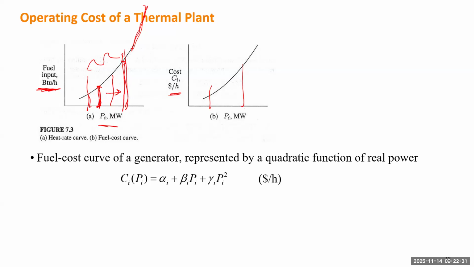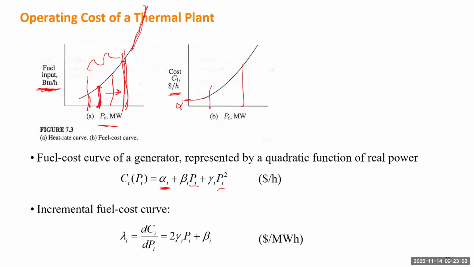So for a quadratic function, the cost function will have a constant item. What does this constant item mean? It's basically how this curve intersects with y, right? This y will be alpha, because this is the value when p becomes 0. And then you have a linear item and a second order item, so we use beta and gamma. So this is our quadratic cost function.